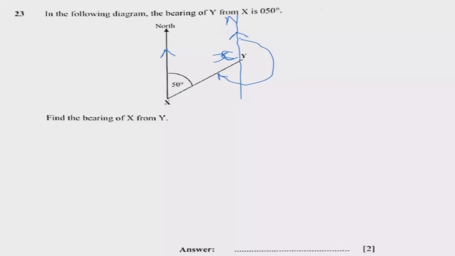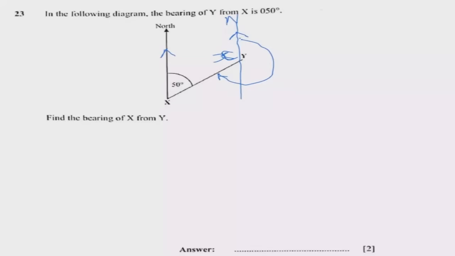Okay, so when we consider these two lines as parallel lines, that means the line xy will be a transversal. Now we can use the property of two parallel lines and a transversal line. So we can use the properties we learn under angles associated with parallel lines and the transversal line.